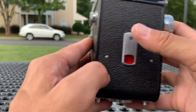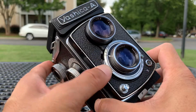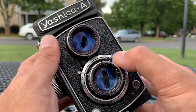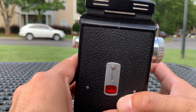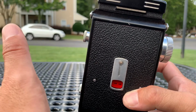So this is, you take a photo, you wind the shutter like this, you cock the shutter, you set the shutter speed to, you know, let's say 300, and then the aperture to 3.5. Then you press this button and you take a photo. It's very quiet, it's a very quiet shutter. You won't even realize that you've taken the photo.